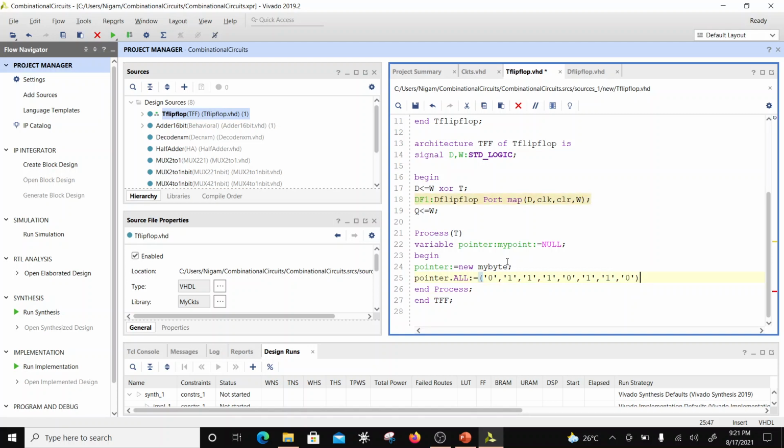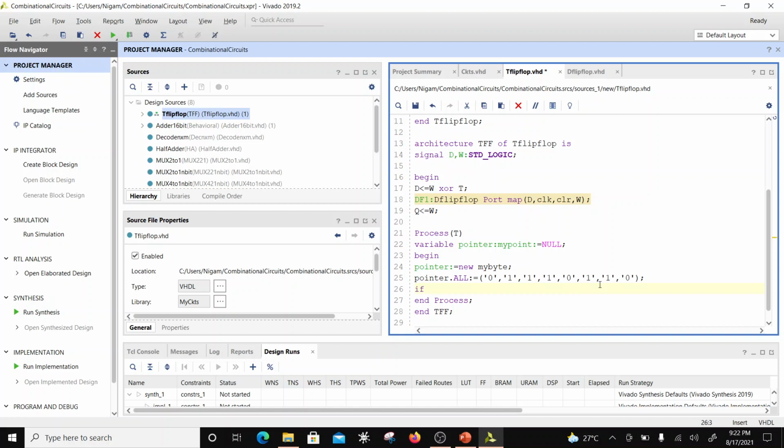Let's see if there are 8 of them. So I have got 1, 2, 3, 4, 5, 6, 7, 8. So now I have a pointer rather than a name for that array. So array basically is a pointer. So now I'm using it with a pointer. So I have assigned this memory location dot all with this value.